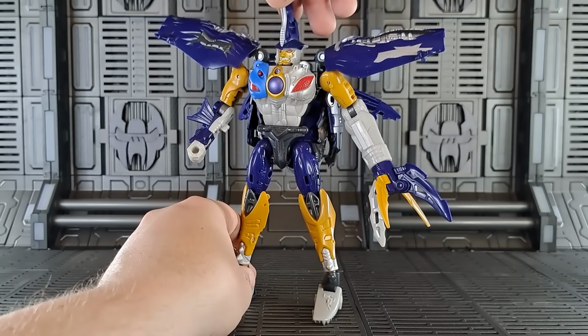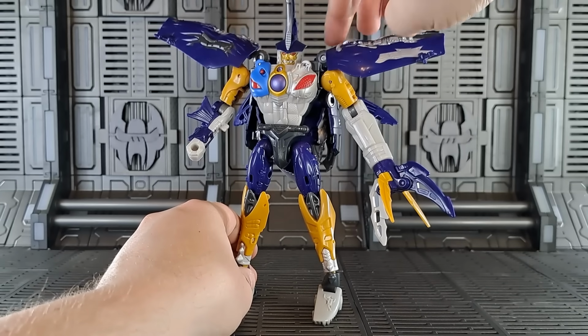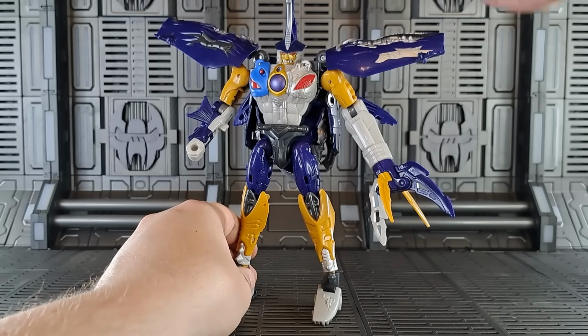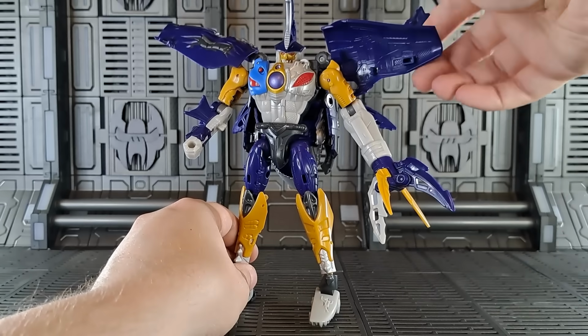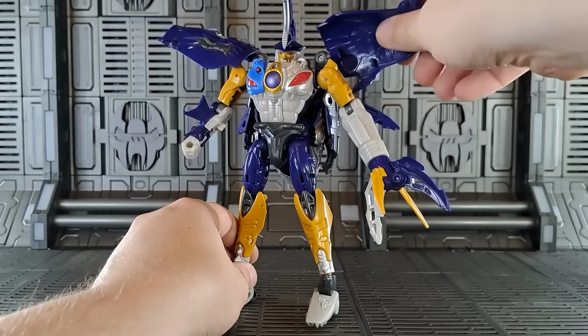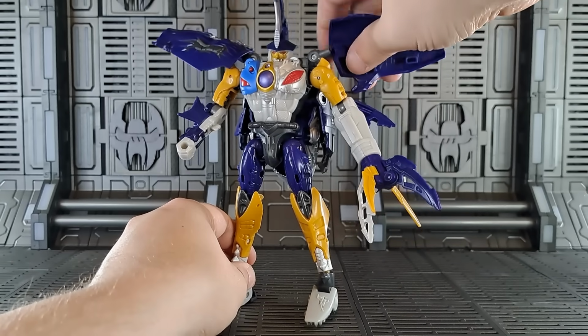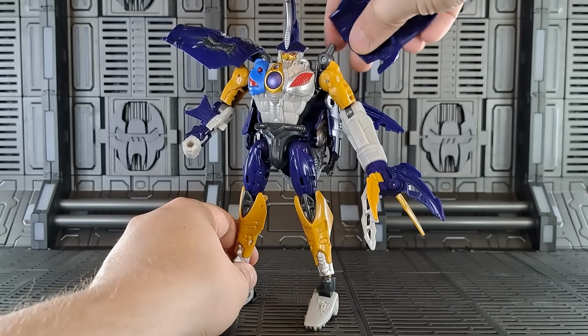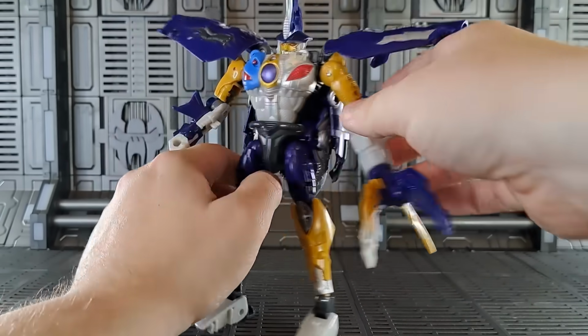So the head's ball jointed up and down, left and right, moves every which direction. These, as you can see, are hinged, so you can do whatever you want with those. They also rotate, so you can pose them however you want. Or they are on 5mm pegs, so you could just take them off if you don't like the kibble. I like that that's an option that they have left us.